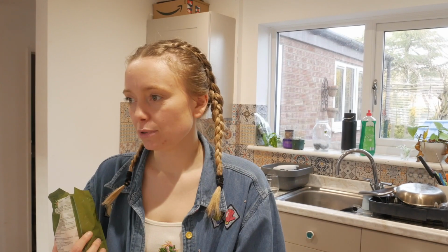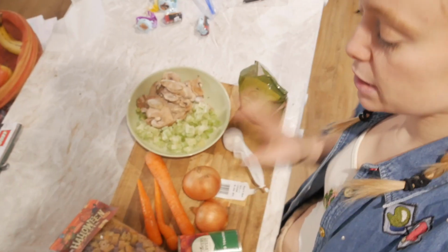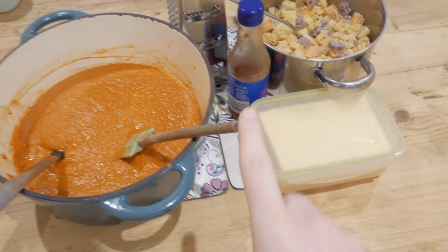Okay, we are on Friday night, making dinner. I've remembered to film, so that's a good start. So I'm gonna be making a lentil bolognese for dinner. That's staying in. I normally use Puy lentils, but I don't have any, and I've got loads of red lentils, so I'm gonna try and make it with these. So we're gonna make a bolognese, all of these ingredients, some Halloween pasta that I got from the larder, and all stock cubes, I need to get them. I'll show you if I remember when it's done. Very boring dinner. We got pasta, bolognese, cheese, and that's my sauce.